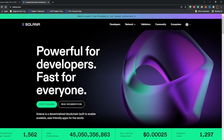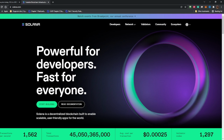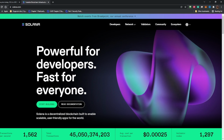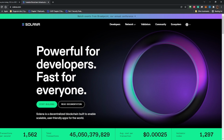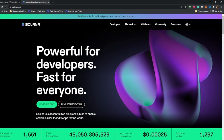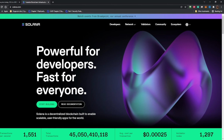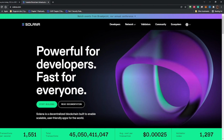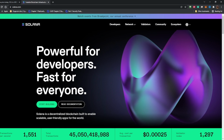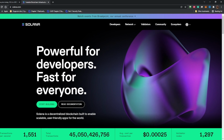Basically, what that means is when you go to send a transaction on the Solana network, your computer sends it out and says, I sent this at, I'll just say a date, January 1st, 2022 at 9 a.m. And that is put onto the block with a cryptographic stamp to confirm it, and it goes out to the network. Basically, what the computers do is they take everything in and organize it after the fact. So they look and see, okay, you sent yours at 9 a.m. on January 1st. Well, this guy sent his at 8:45.